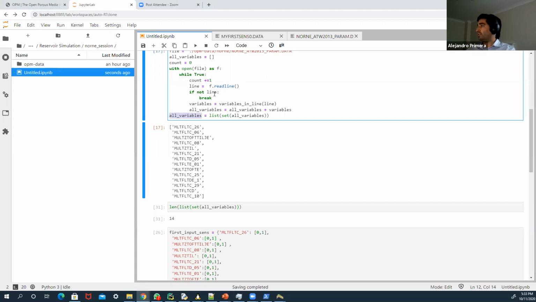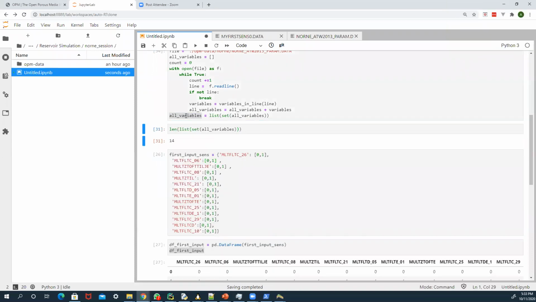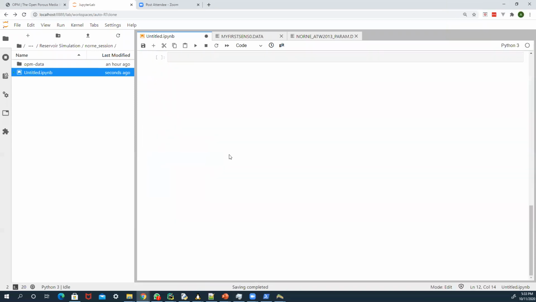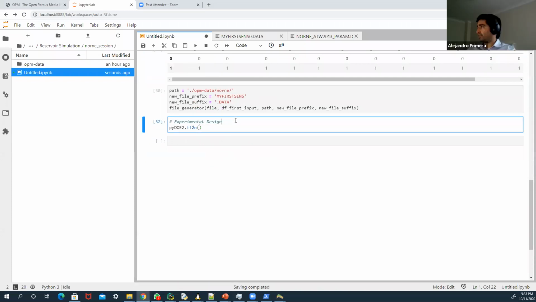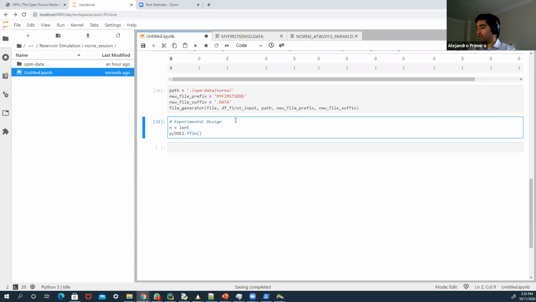So, okay, we want all these variables. And if I check, n is the total number of variables. So I'm going to put n here. Let's call this DOE, DOE full factorial 1.